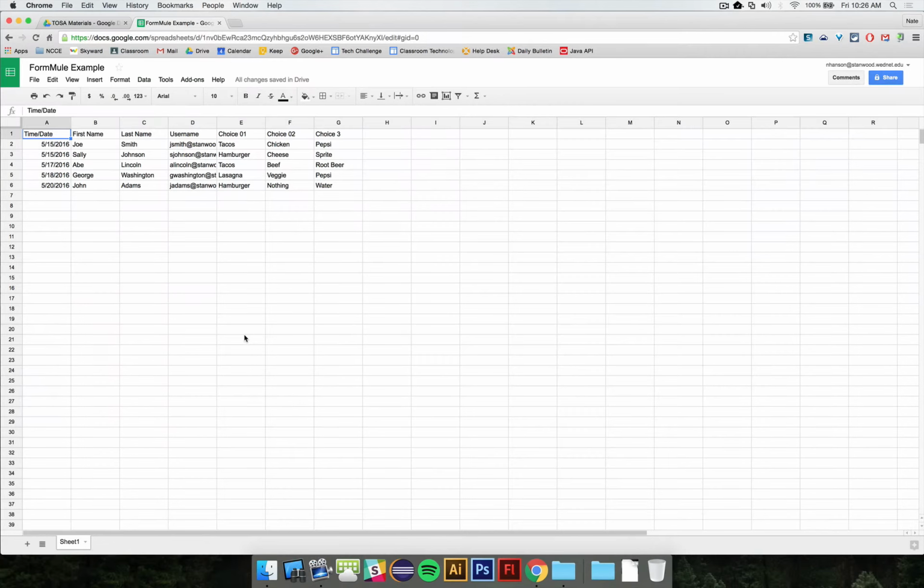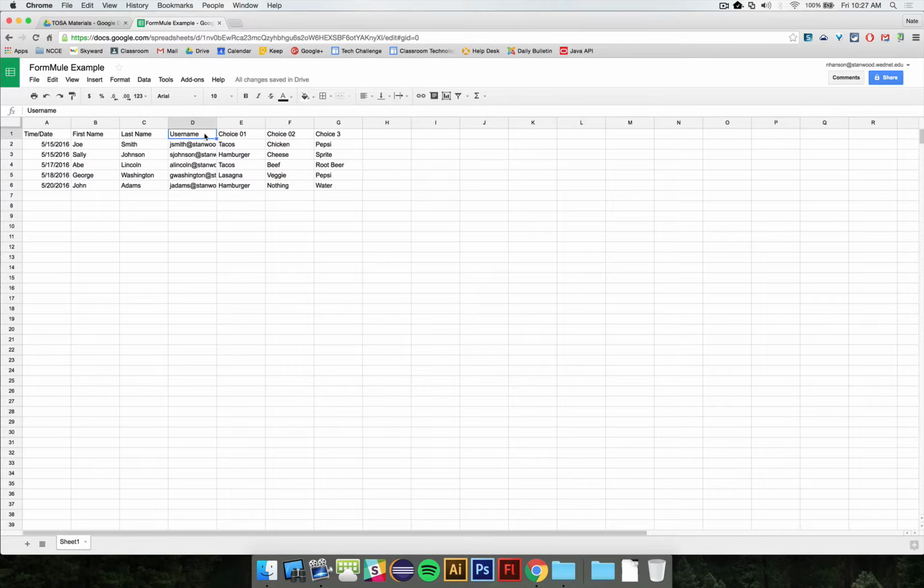Okay, so I've got a Google Sheets spreadsheet set up here. I just generated this myself. It's not from a form, but you could do it with a sheet that you set up yourself, or with a sheet that came from a Google form. If you do it through a Google form, obviously you're going to have the headings up here automatically entered, and if you request that it record their username, that will give you their email address, and so that's why I put username up here, so their email addresses would be there.